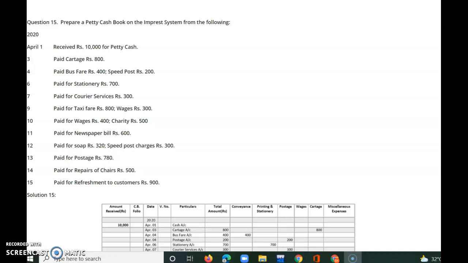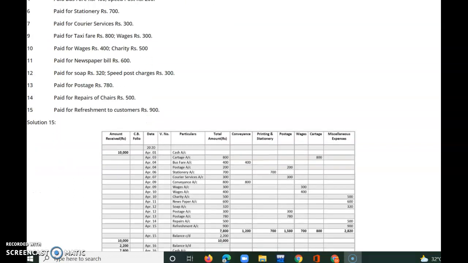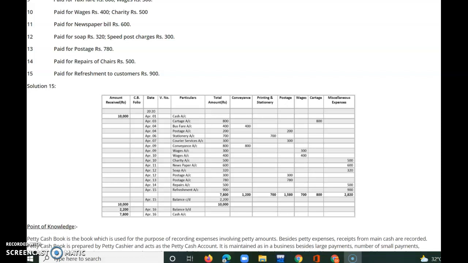Dear students, now we will understand how petty cash book is prepared. First of all, what we have to do, try to prepare this petty cash book horizontally in your registers or in your notebooks because it may require a number of columns depending upon the type of the items which are included here. So, understand how it will be prepared. The format will be like that.